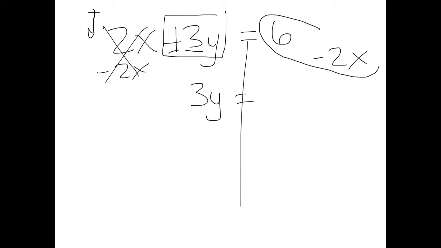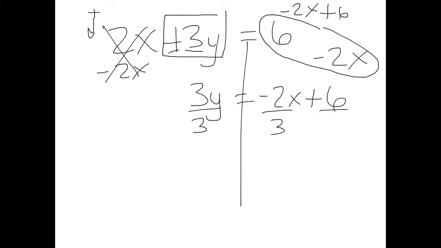In this case, you have two options. You could just write 6 minus 2x. It's not going to be in mx plus b form if you do that. So I like to have my kids write it negative 2x plus 6 so that we get to start to get it into mx plus b form. Then the last step is when it's beside it, we divide it. And so we divide every single thing by 3.